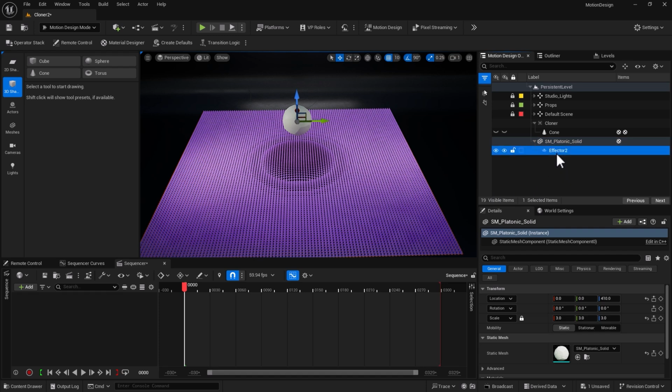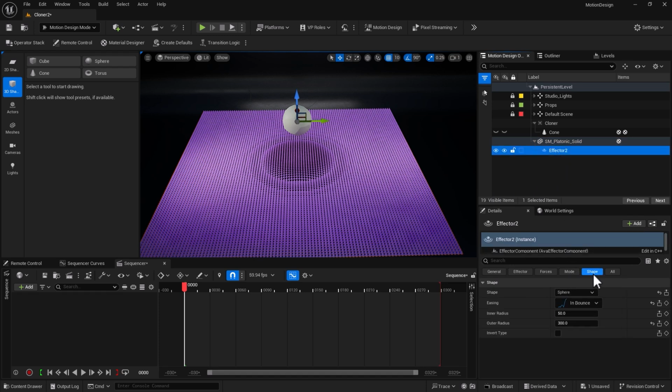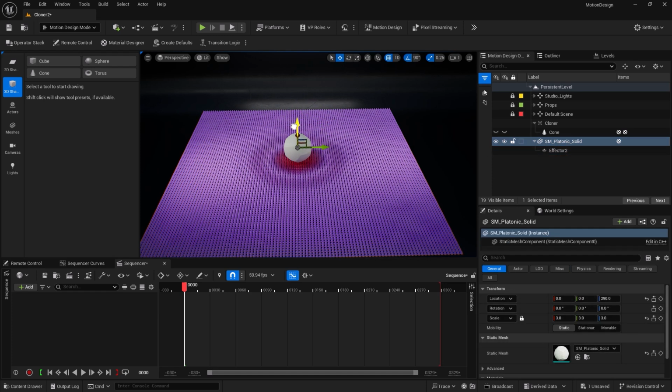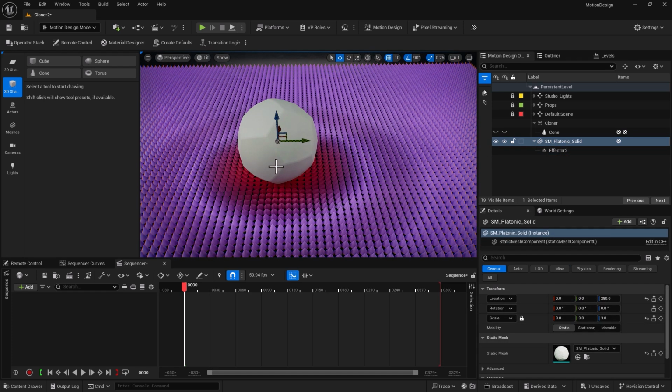And let's talk about more modes and more shapes within the effector. I'm going to go into mode, and from offset, I switch to target. As soon as I switch to target, the falloff is gone. Well, we still have the same shape. That's why you see that ripple effect here. But now target asks for an object. So I can select my picker and say, I want this to be the target. Now, this platonic solid is actually causing the distortion.